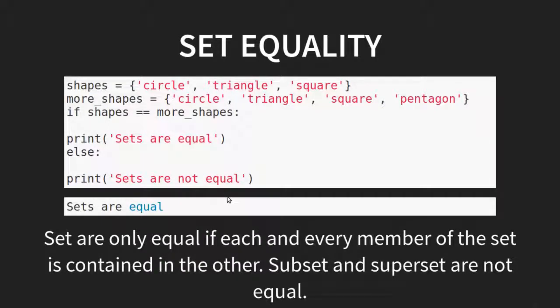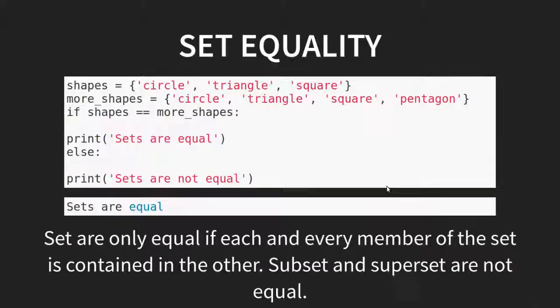We'll do one more example where we know that they're not going to be equal. So in this one, we have added a pentagon to more shapes. So more shapes has one more member than shapes does. And we're going to do that same thing. This should still be readable for you, hopefully. So we're just going to check to see if shapes equals more shapes, and test that and see if it's true. Of course, you can see from here that more shapes is not the same thing as shapes because we have a pentagon in there, so it is going to fail.